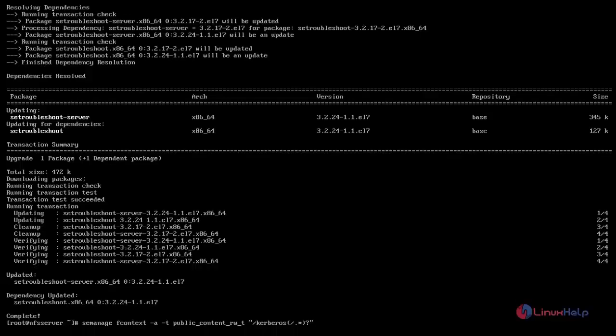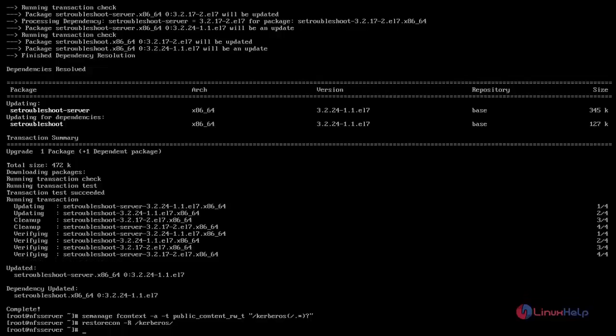Now hit enter and run the command restorecon -R /Kerberos and hit enter. Now the context is set for the directory.